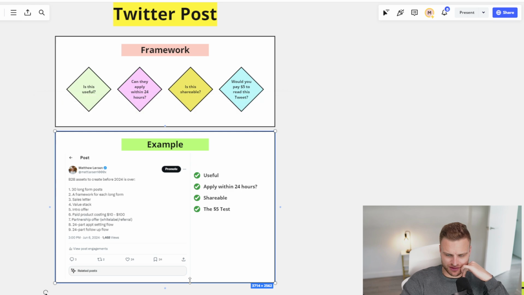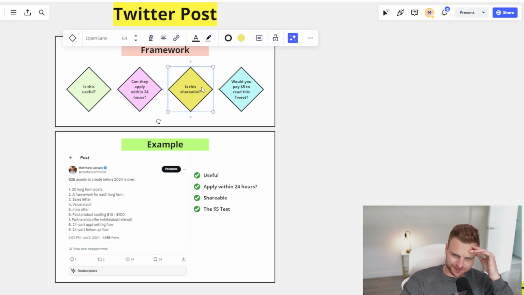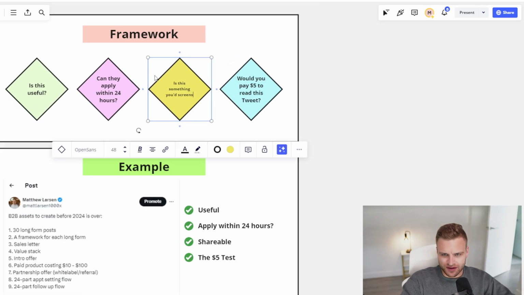Is this shareable? Is this something you'd screenshot or save? That might be a decent way to think of it as well. Is this something you'd screenshot?